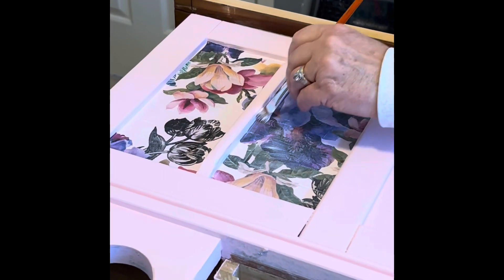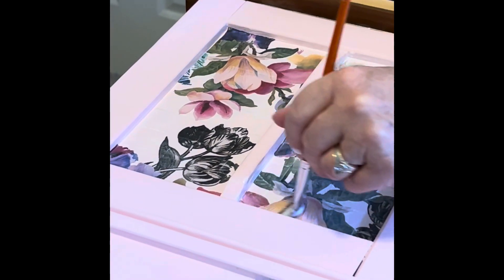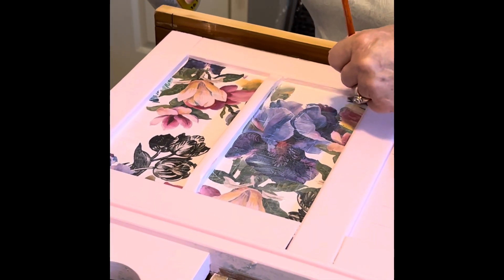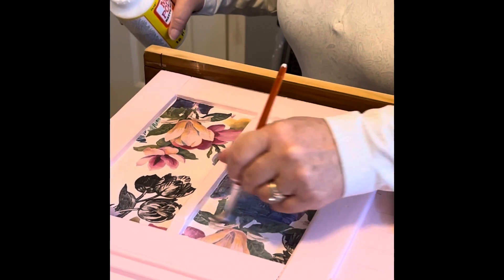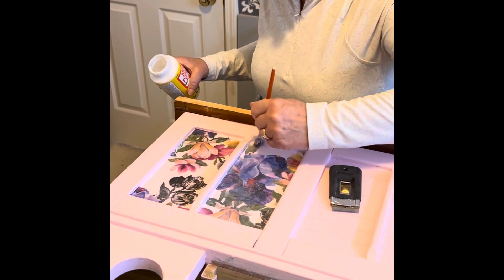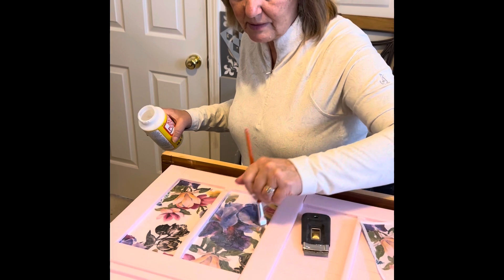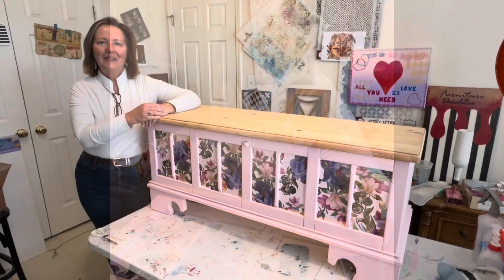You can smooth out wrinkles with your paintbrush. When you're done, get to the sink and clean your brush before it has a chance to dry — it's water-based glue so it'll come out with soap and water. I'd recommend when you're done with your brush, take a baby wipe and clean off most of the glue first, because you really don't want to be putting a lot of glue down your drain where it can harden in your pipes and give you a mess.